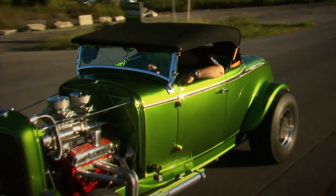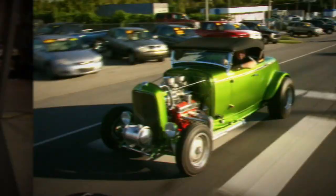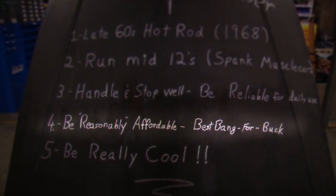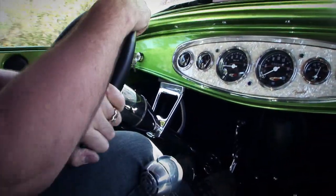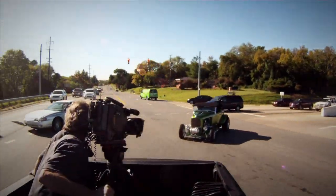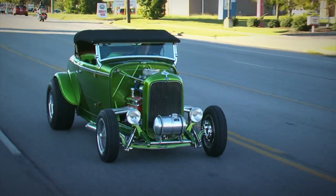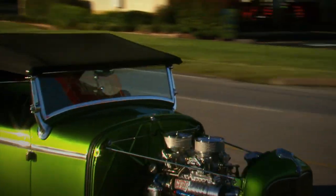When you add to that a full top, a hood, and a very street-friendly drivetrain, you really could drive this car anywhere, anytime. Number four — did we get the best bang for our buck? Definitely. By keeping away from billet accessories, air conditioning, cup holders, and all other unnecessary goo-gahs, there's no wasted time or money on this project. Everything on the car is there for a reason and fits the direction of a late 60s hot rod.